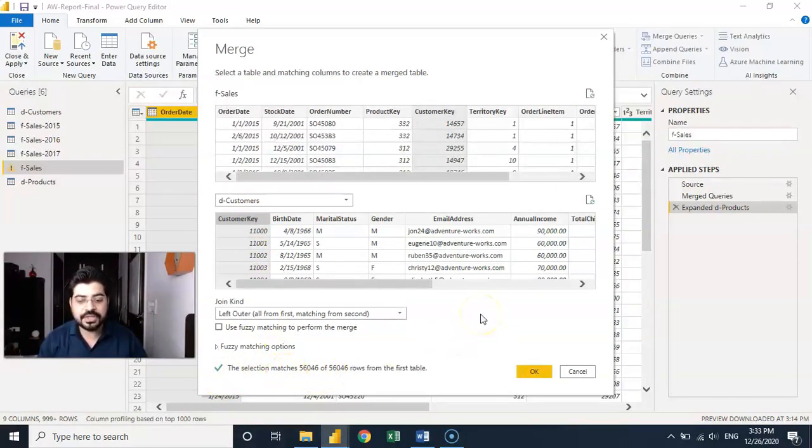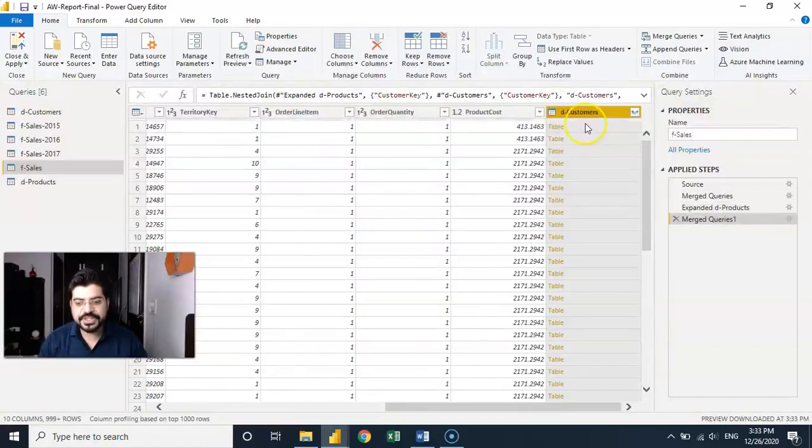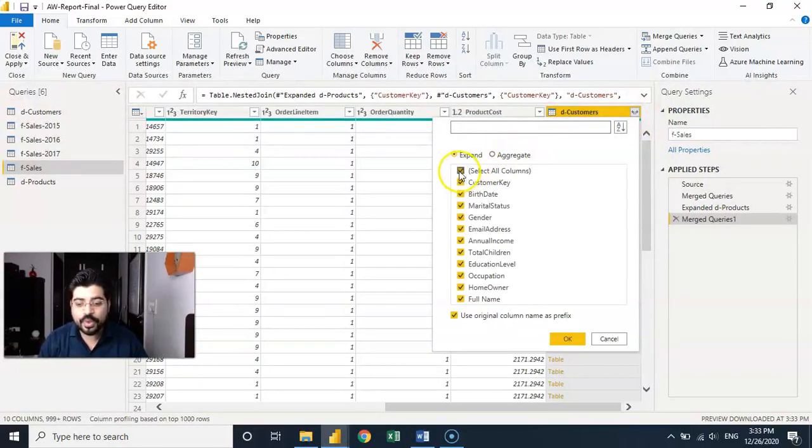Now we need to pick up the desired columns. For this, I'll simply click OK. Once it has been done, you can see the new column as we have discussed in the previous video. Then we have this table link coming. We don't need the entire table, so we are going to click on this double arrow. Here I don't want everything.